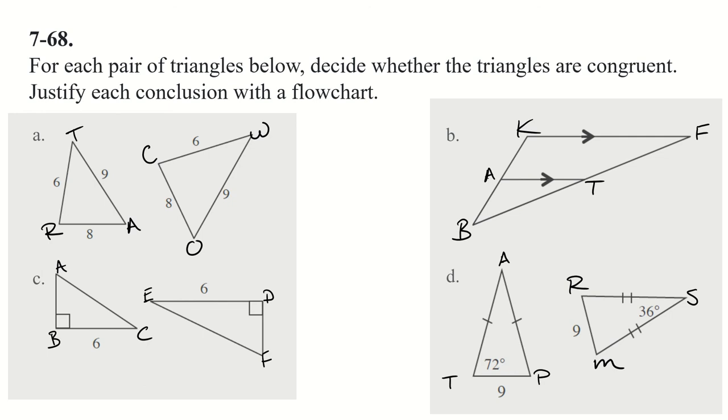So the directions here are for each pair of triangles below, decide whether the triangles are congruent and justify each congruent conclusion with a flowchart. And I think that there are 3 of these that are. So you're going to be doing 3 flowchart proofs. This is a substantial task. And when I look at your work in class, I'm looking for this from this substantial task. I need to see these original diagrams. A proof without these diagrams, a flowchart without these, is not a flowchart proof.